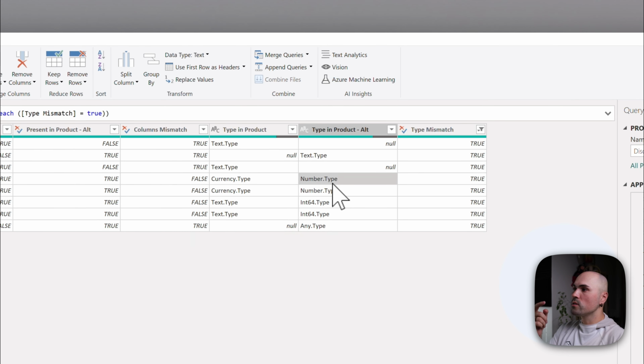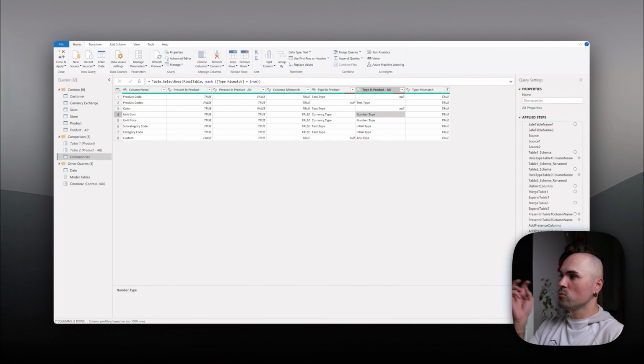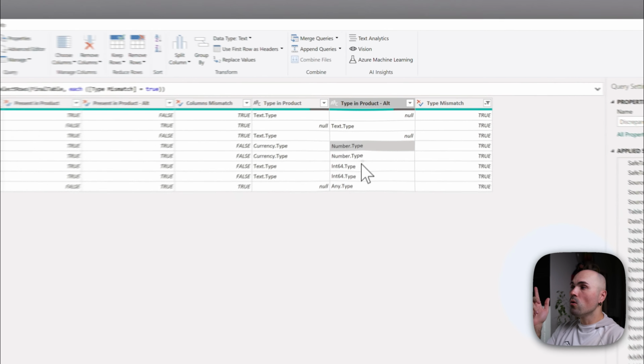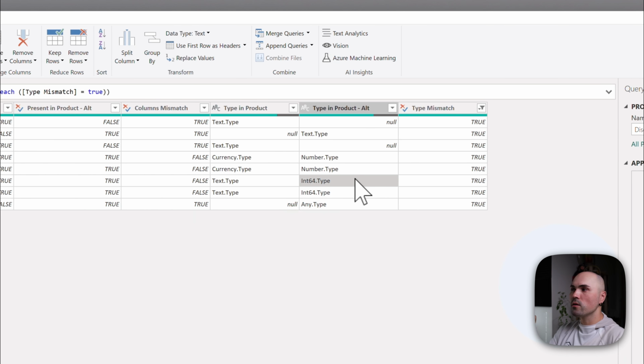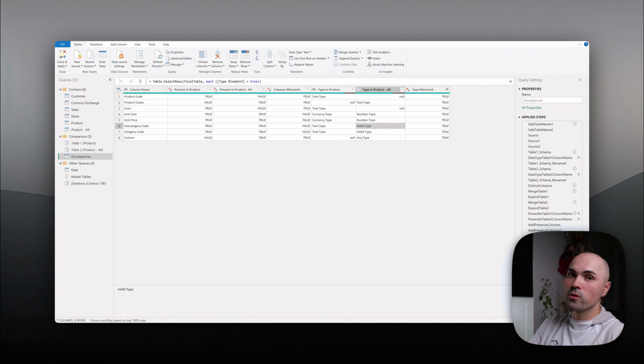In my product alternative table, it has number type, decimal type. So I have to choose which one I have to follow, because sometimes it will result in some discrepancies, or as for example in this case, it will result in errors because one column is in text subtype, another is in integer. So once you append the two or merge or join the two, you will have issues with that. So it has to be fixed beforehand.